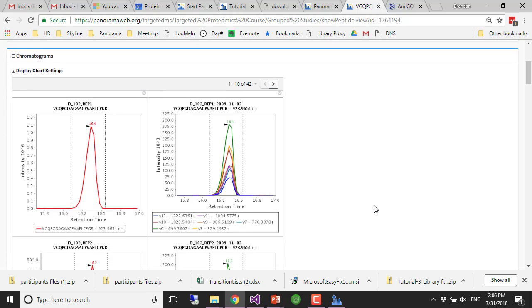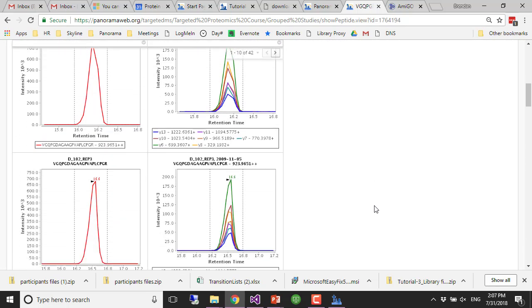So this table here has one row per replicate. The first column shows you the total precursor chromatogram, and what follows are the fragment ion chromatograms. So in this case, there's just one. It was not measured in light and heavy forms, but if it had been, then the light and heavy fragment chromatograms would show up side by side.